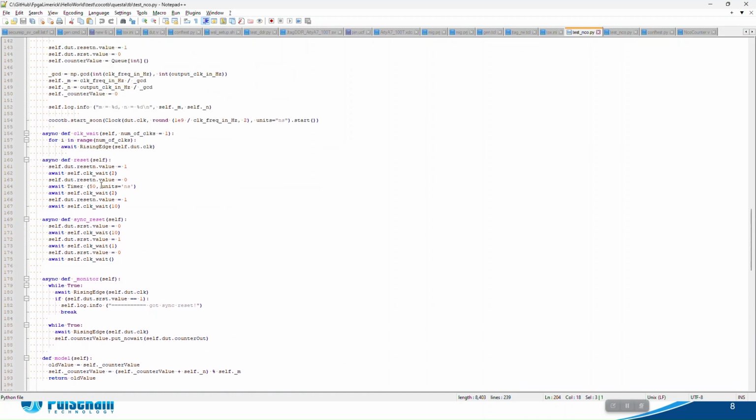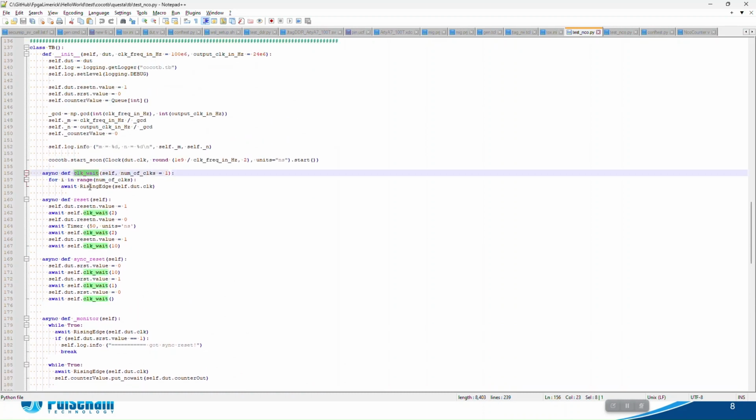And here we see we have a clock wait. A clock wait actually awaits, basically it is a yield. It waits for the rising edge of every clock. The run drives the clock. So this is the yield, as an await, and this is our coroutine.